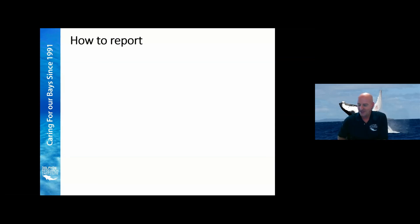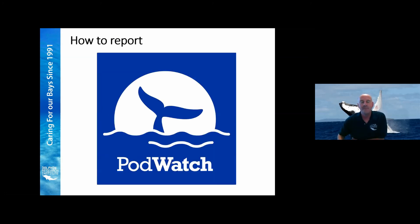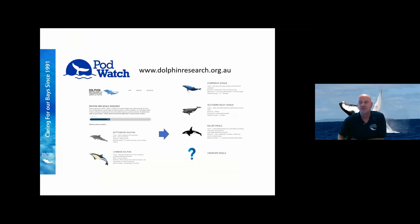Now that you know how to see whales and know your species identification, you of course want to know how to report your sightings. Sighting reports are very important in understanding how our whales move around our coastline, what the numbers are like, and how we can use that information for conservation and management. We've got a system called Podwatch — a web-based application that doesn't require a login. It's a very simple link on the Dolphin Research Institute website. Just choose the animal you think you've seen and follow the prompts until you click submit. That information comes to us, we can process it, and make sure the right people hear about these animals and how we might need to protect them in the future.